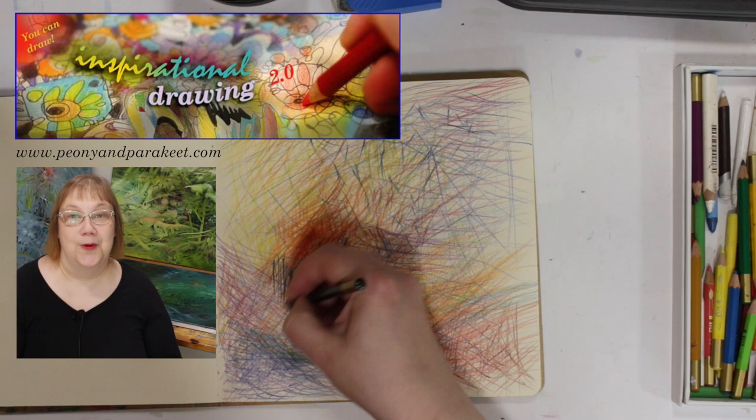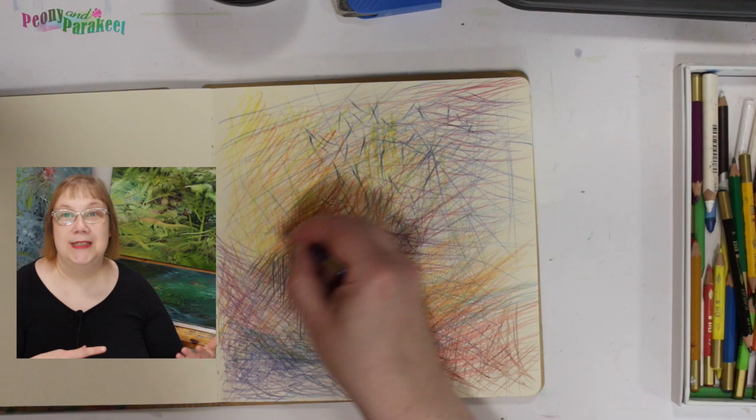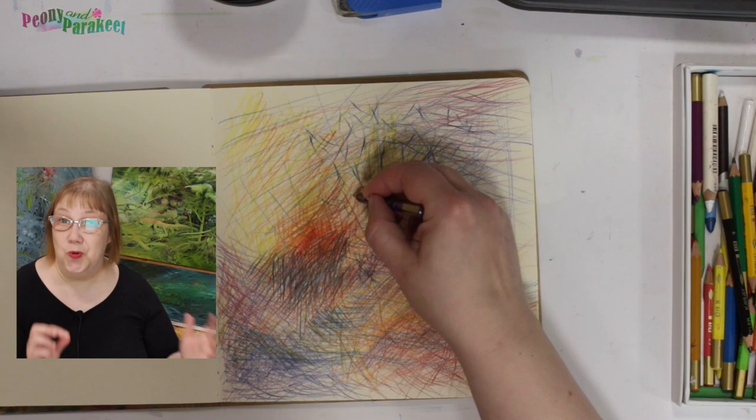But here, I just change the colors frequently and think about painting instead of thinking about drawing.